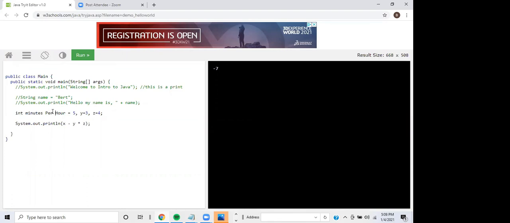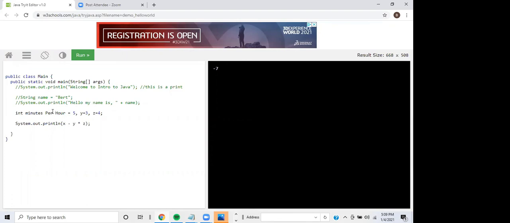So that's it for variables. Now let's talk a little bit more in detail about the data types that those variables are. All right, so data types. So far we've gone over 5 different ones, right? We have string, we have char, C-H-A-R, lowercase. We have int, we have float, and we have boolean.